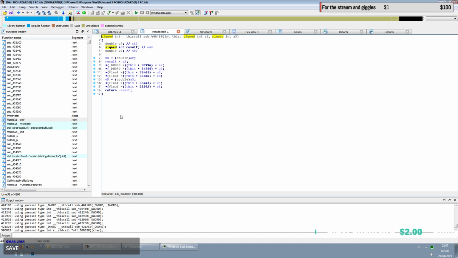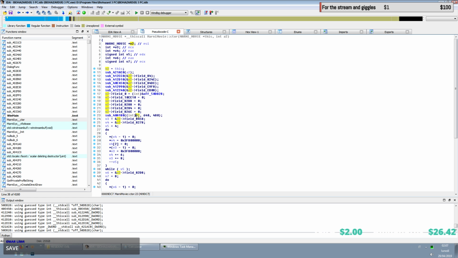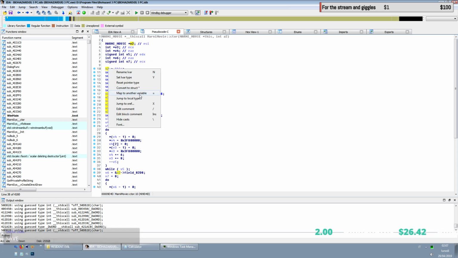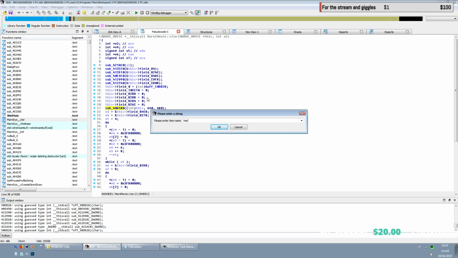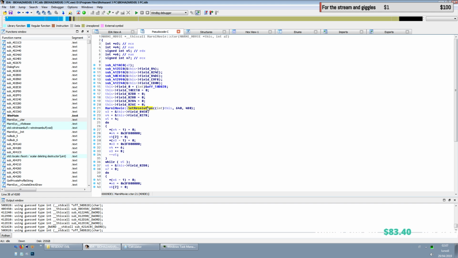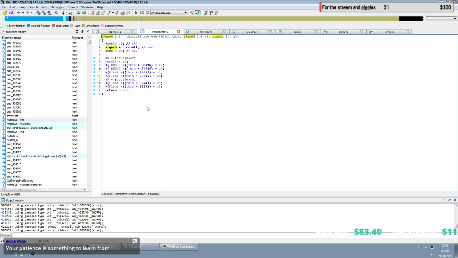Ooh, look at this. Can you see what I see here? This is the resolution. Neat. I think if I change this, it's probably going to do something, I guess.